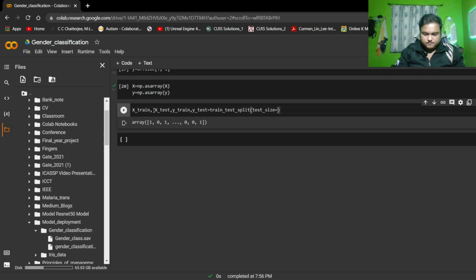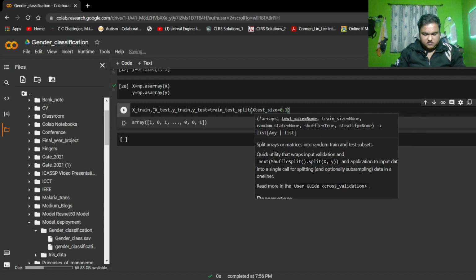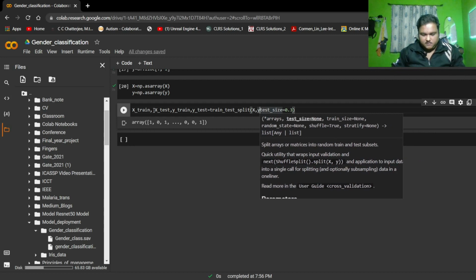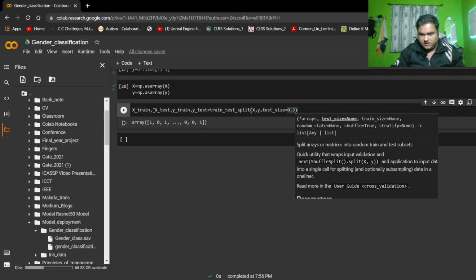First of all, let me pass the x and y values, and then we can have the test size as 0.3, indicating 30% for test data and 70% for the training data, right?